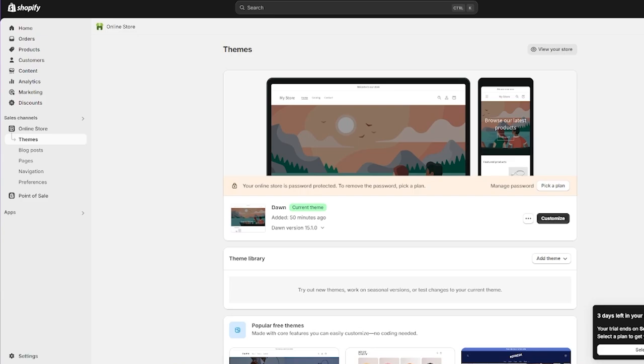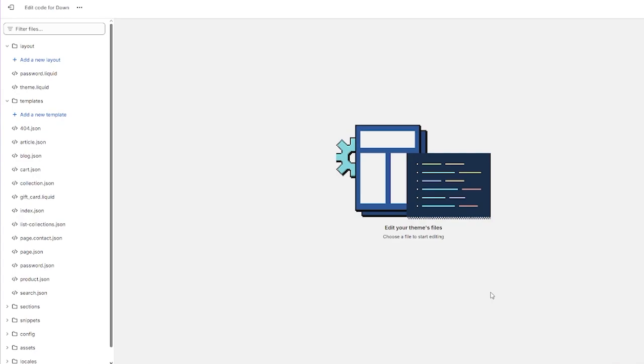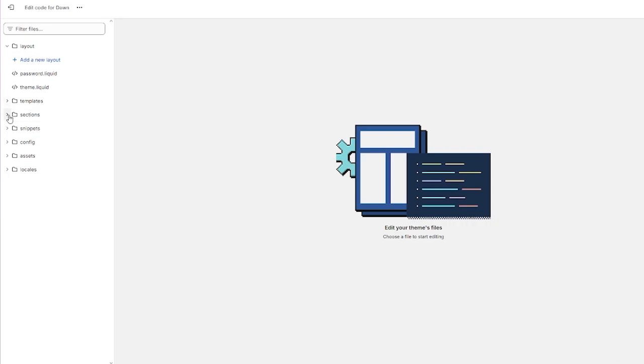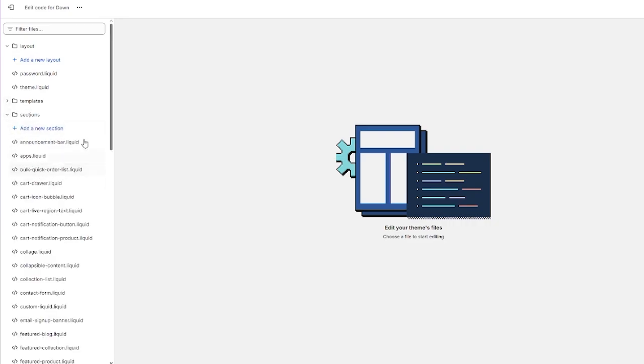Now, if you want to go ahead and add some certain custom liquid, you're going to come here right beside your customize. And we're going to click on these buttons. Now over here, it says edit code. Now this is where you're going to want to go to, okay? You're going to click on edit code. And once we click on edit code, it's going to open up these sections over here. So we have our layout, we have our templates, you have sections, and so much more.